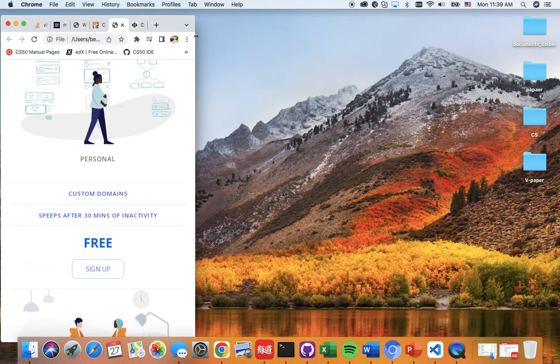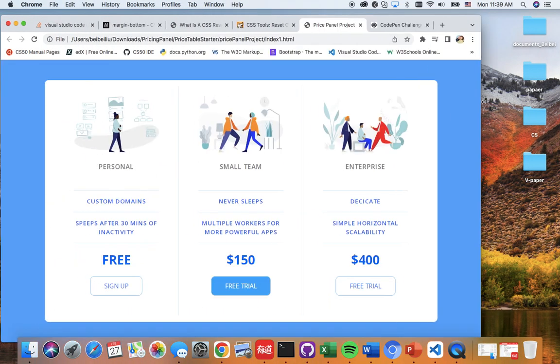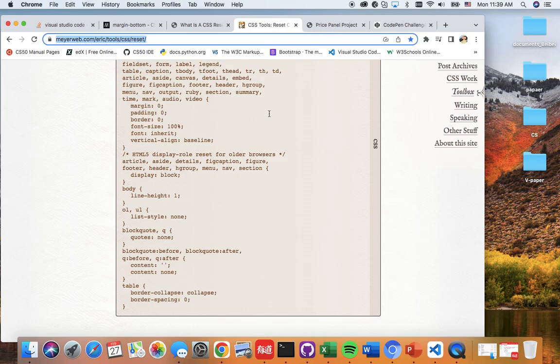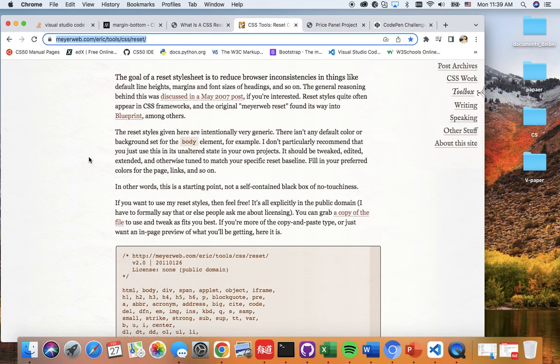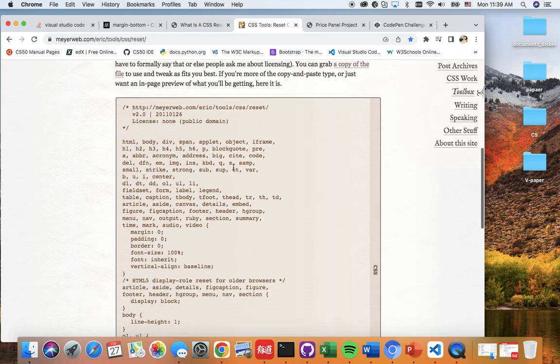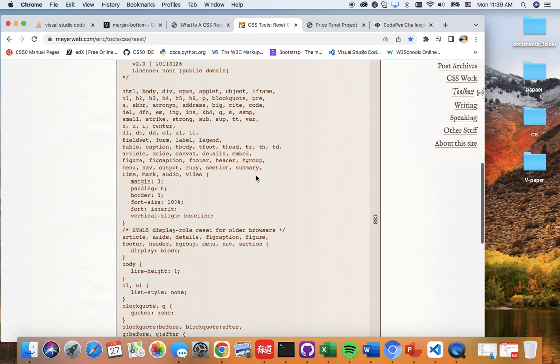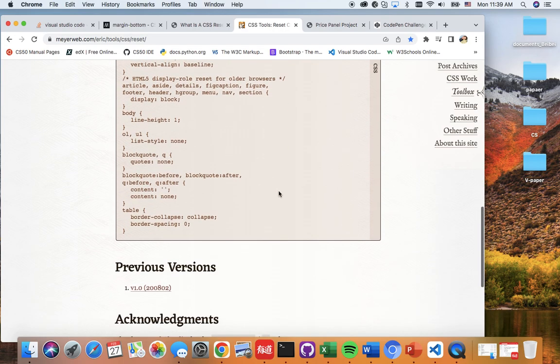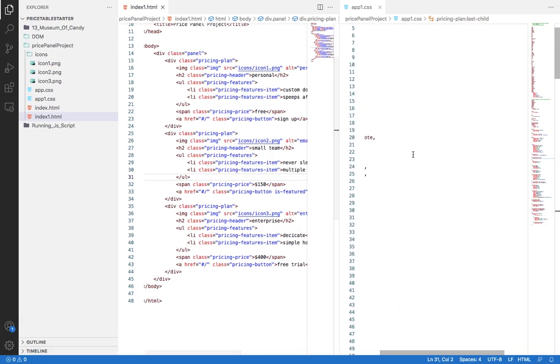If you want to know more about the CSS reset, you can go to this website and read this stuff. Reset CSS or CSS reset, the same thing. Usually they already give you the code. You can just copy all this stuff and put it at the beginning of your CSS file.